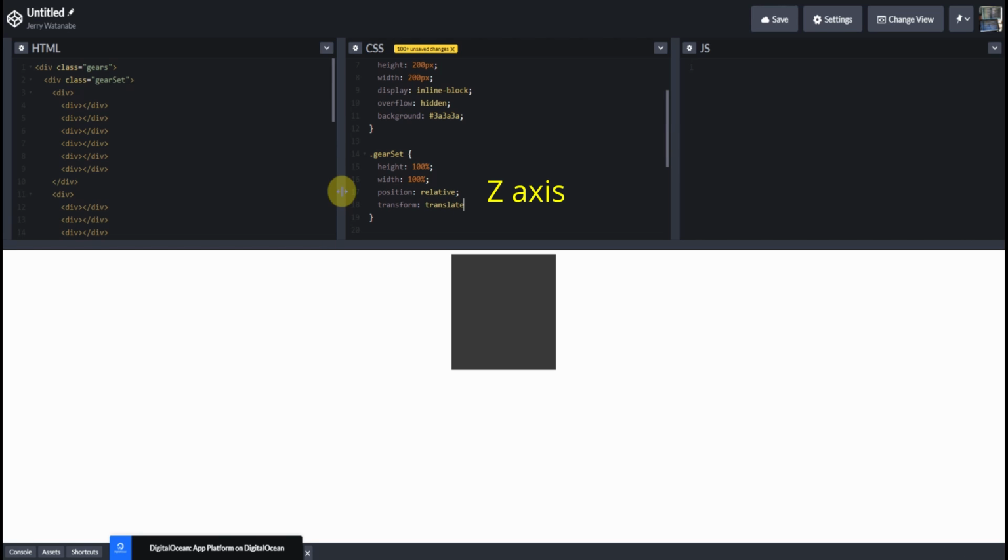Z is in a three-dimensional mode, moves the element closer or further from you. In our case, it will be 0. Next is backface-visibility. It says whether the back face of an element is visible when turned towards the user. In this case, we use hidden.